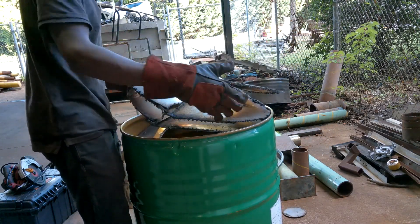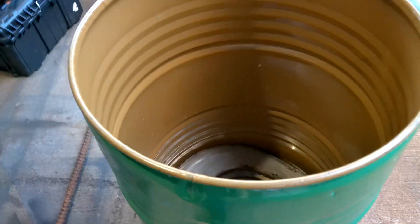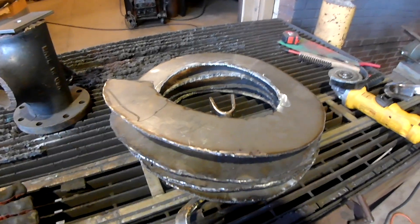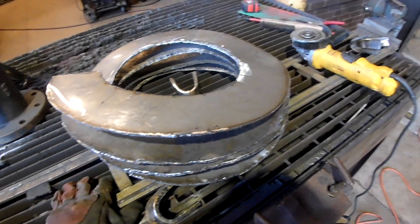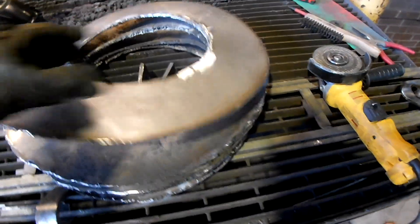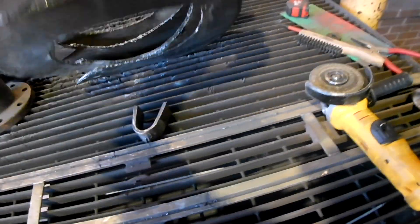I did get it to fit in there because I measured the width based on the top of the barrel — by nature it would fit since the lid of the barrel is already the perfect diameter. I lost the footage, but I ground down a lot of the rough edges. I still need to go over it with a flap disc a little later. As you see now, it's a lot more polished and uniform — still quite a bit rough, but it'll do.